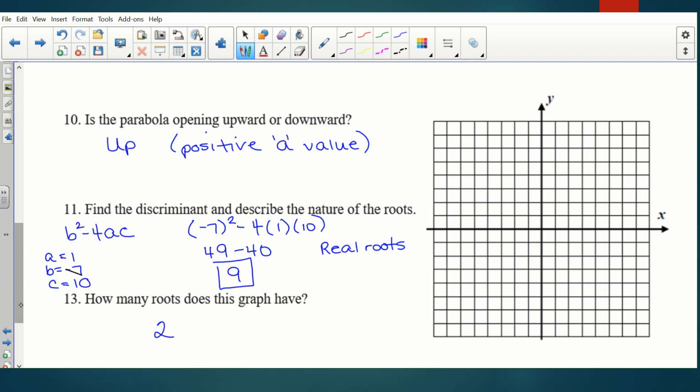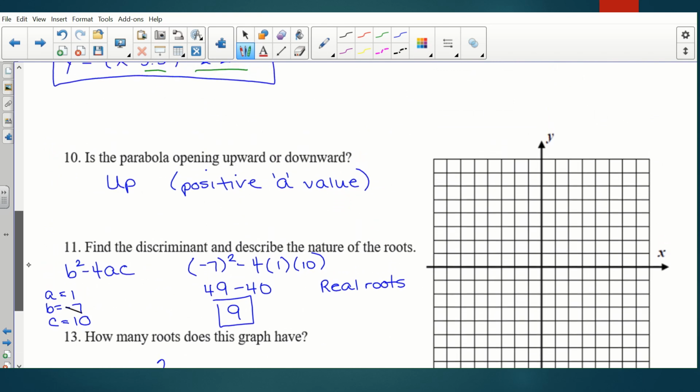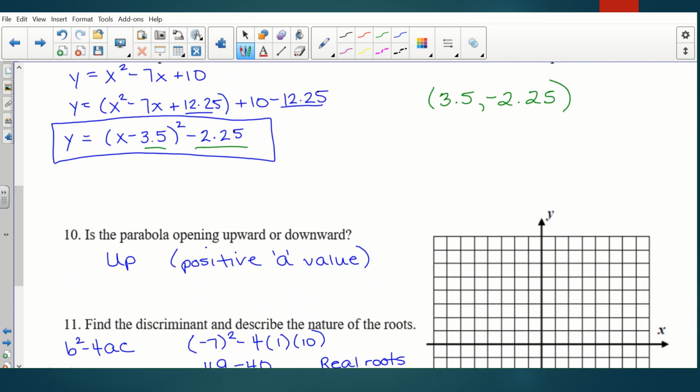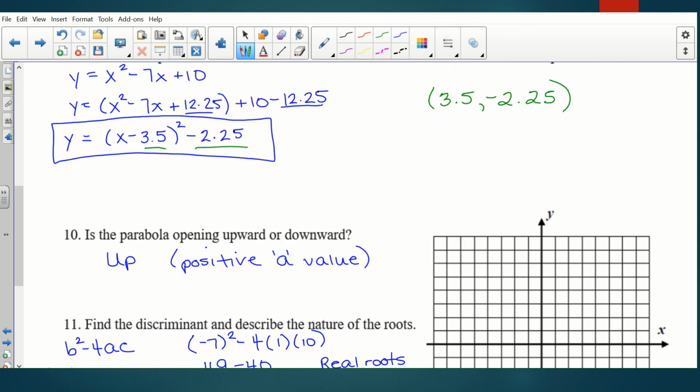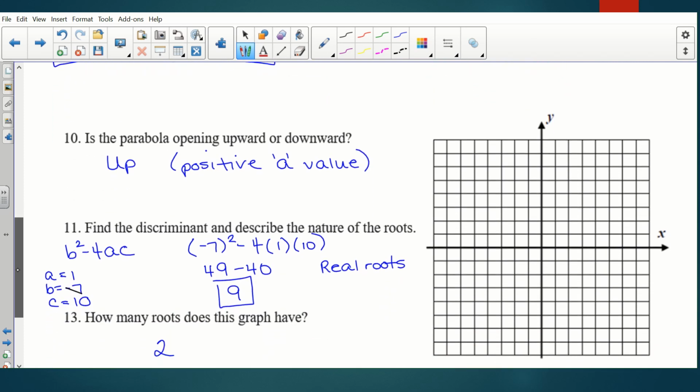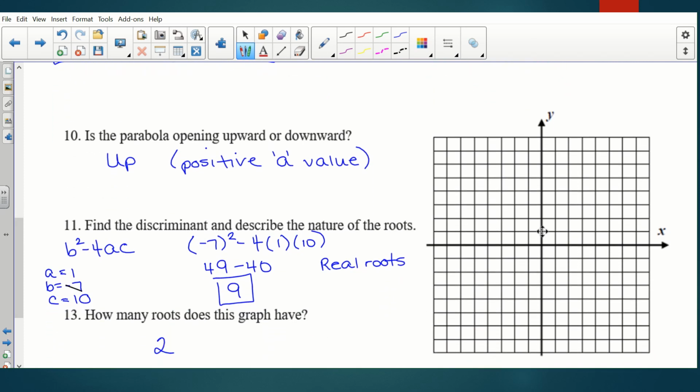Okay, so let's go ahead and actually graph this parabola using the features that we know. All right, we know that the vertex is at 3.5, negative 2.25. Our y-intercept is 10. Now I'm just noticing on this graph, we do not have, let's see, 1, 2, 3, 4, 5, 6, 7, 8. All right, so I'm going to go up by 2's. 6, 8, 10, 12, 14, 16. X values, we can go up by 1. Y values, we're going to go up by 2, and we should be okay.